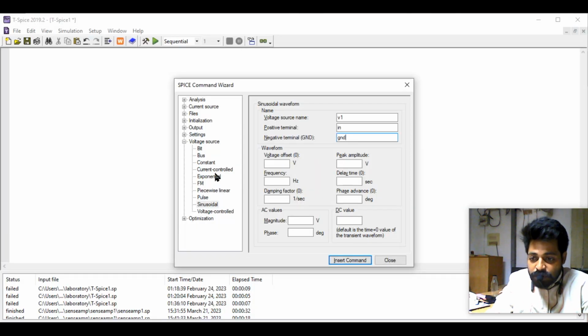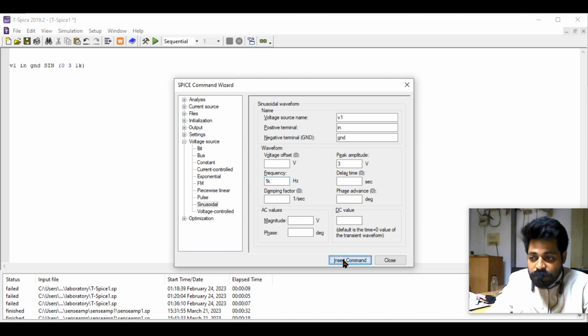There will be an amplitude and a frequency, and we have to note these two here. This is the peak amplitude. I want to give a 3 volt peak, which means peak to peak it will be 6 volts. The frequency I will give as 1 kilo, so 1 kilohertz frequency is what I want to generate.